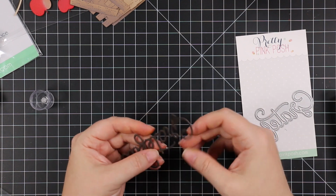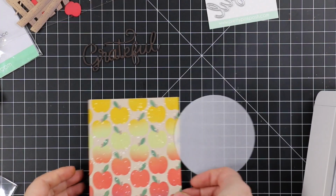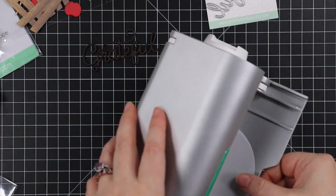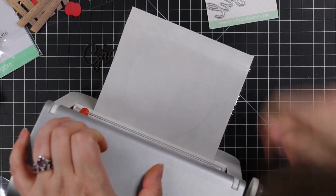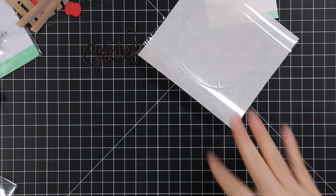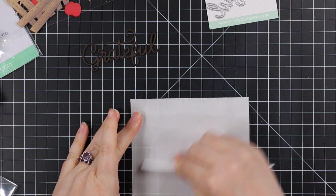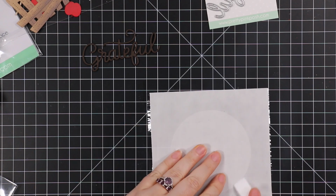And then for my card front background, I ended up die cutting a circle from vellum, and then I ran it through my 5-inch Xyron machine. And again, editing future self, I was like, I wonder if I could have used a glue stick for this. I was talking about this in a recent video about glue sticks, and I used to use glue sticks all the time. That used to be just my go-to.